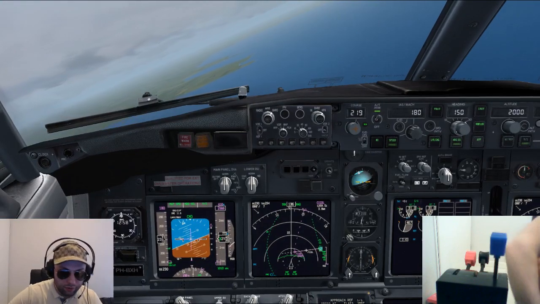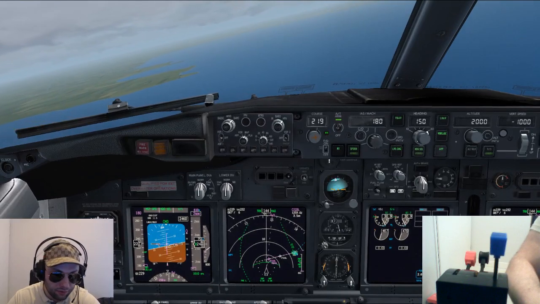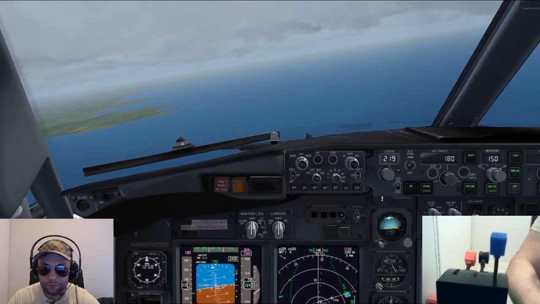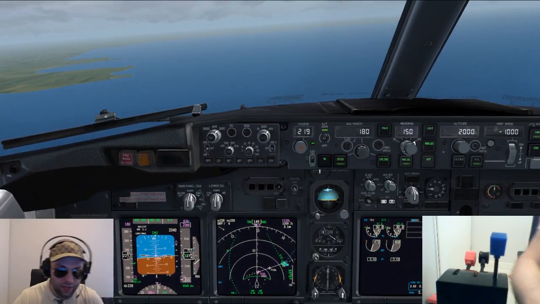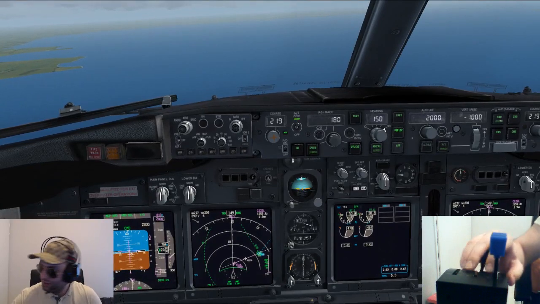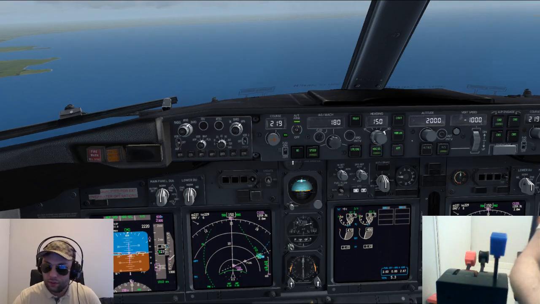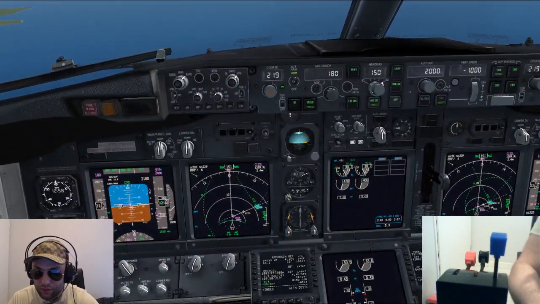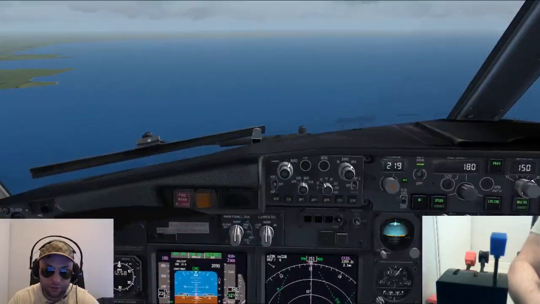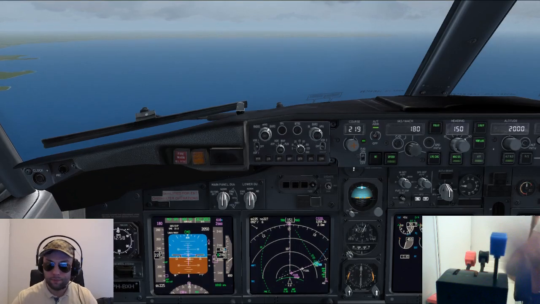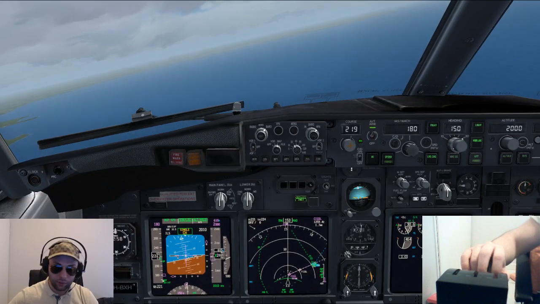Keep an eye on the primary flight display speed, still 230, and we're below 2500. He said we are ready for the approach, so we immediately have to reduce the speed to below 200. And let's hit the approach button before we're missing the localizer. Let's deploy again the spoilers, and here we've got the localizer.